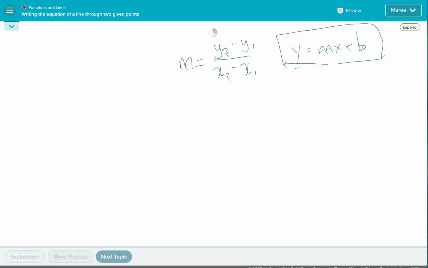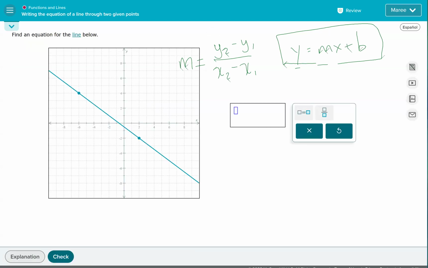Okay, we're just doing one more. This is nice because we can, well, we better find the y-intercept. It looks like -1/2, but let's just find the problem to be sure. So our two points are -6, 4, and 2, -2. We can see the slope by doing rise over run. So the slope is negative. We have to rise 1, 2, 3, 4, 5, 6, divided by 1, 2, 3, 4, 5, 6, 7, 8, or -3/4. Okay, that's our slope.